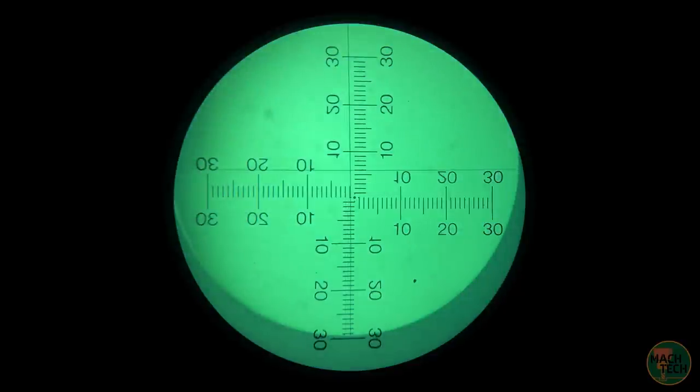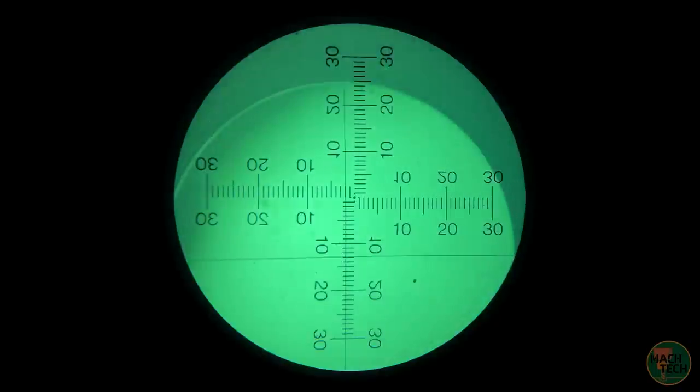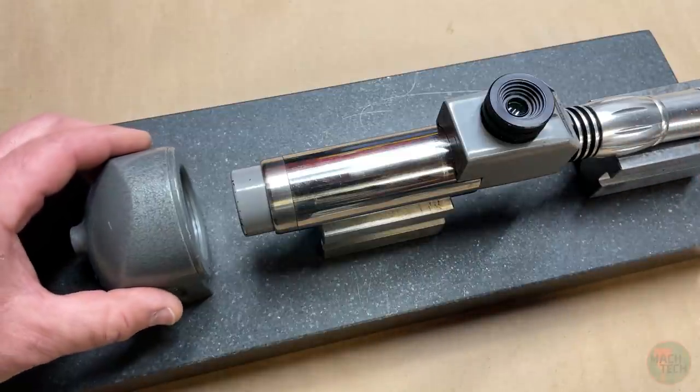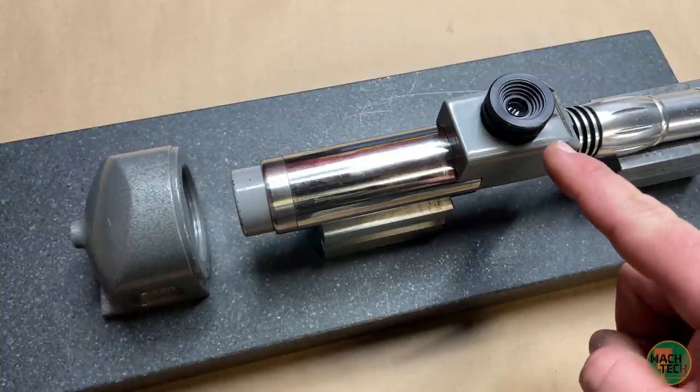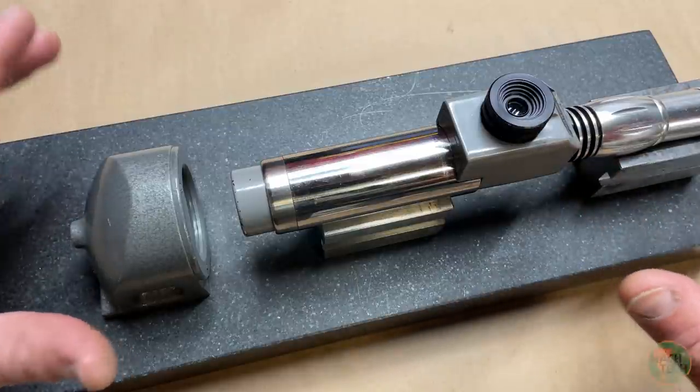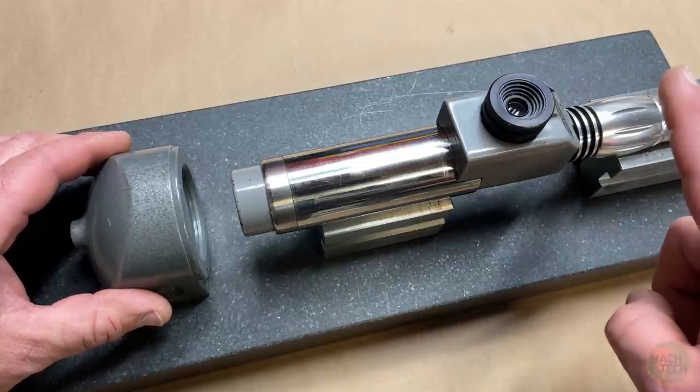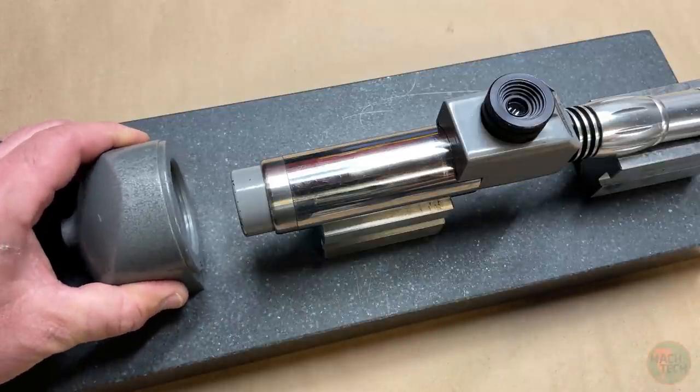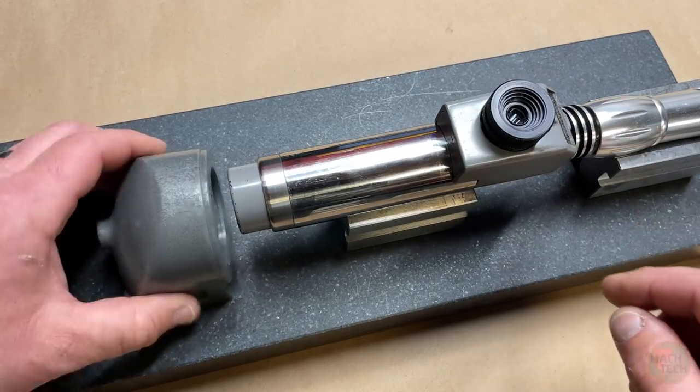Now this is actually really, really important. Let me do it in the other direction as well. And you can see that the crosshair can translate in both axes, both x and y. Okay, so what the heck is happening here? And why should you care? When I change the angle of the mirror by rotating it in this direction, or by tilting it forward and backward, the image of the crosshair in the eyepiece is displaced. Now the key point here is that a change in the mirror's angle is the only thing that will make the crosshair image change its position in the eyepiece. Okay, the distance from the autocollimator does not change the position of the crosshair, nor does a change in vertical displacement, or horizontal displacement, only an angular change. And it's even better than that.